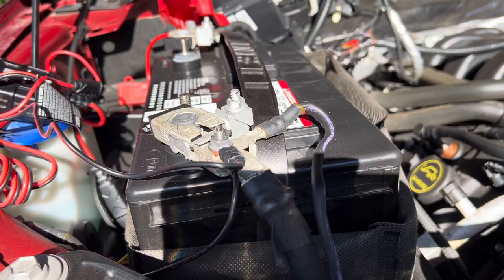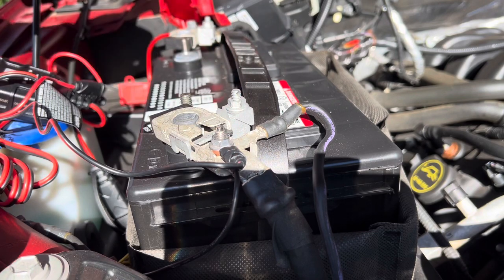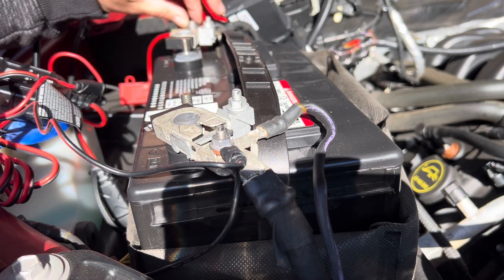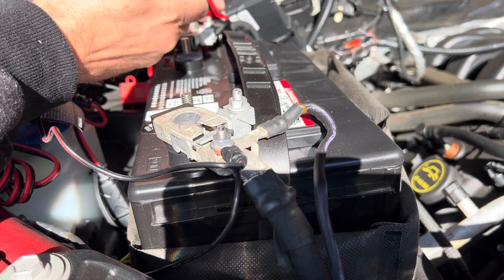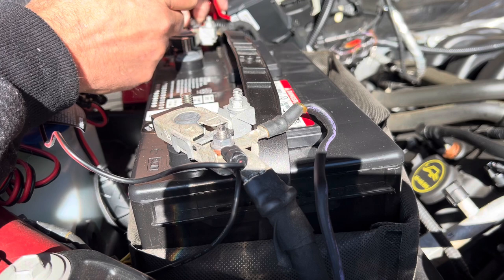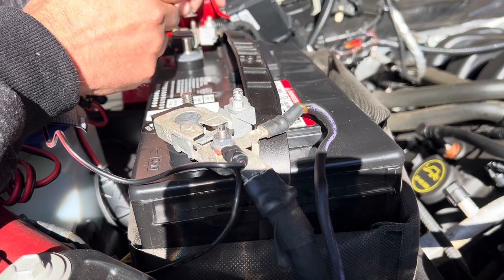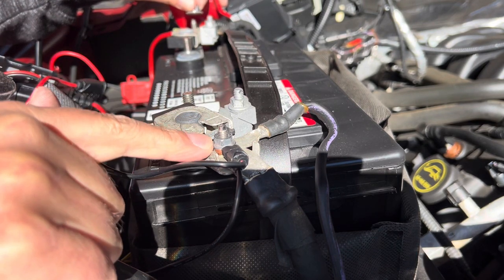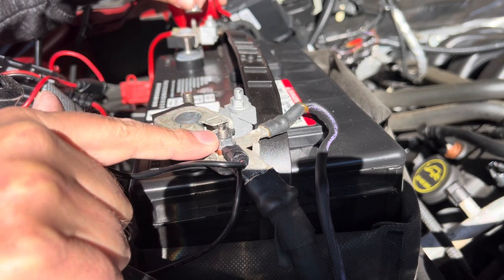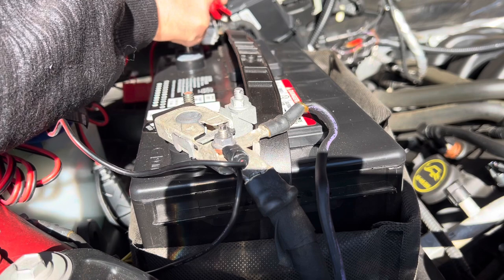Okay, I tried to set the tripod up a little better. As we just connected our negative, that was a 10 millimeter, I found something very interesting out. On the positive, it's an 11 millimeter. An 11, guys, not a 10. So positive is an 11 millimeter for the small terminal, and for the exact same terminal on the negative, it's a 10. So there is a difference. You'll need a 10 and an 11.